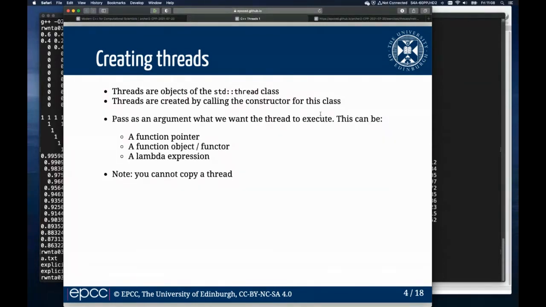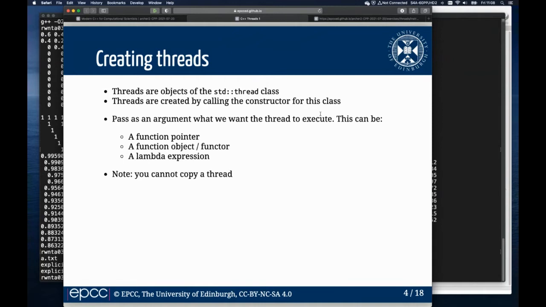And it's important to note that you cannot copy a thread, because a thread is a single resource in your system. So copying it is not something that most OSs support. I'm just wary of misspeaking. I am not aware of any OS that supports duplicating a thread.